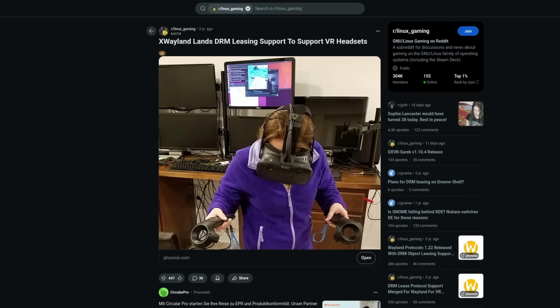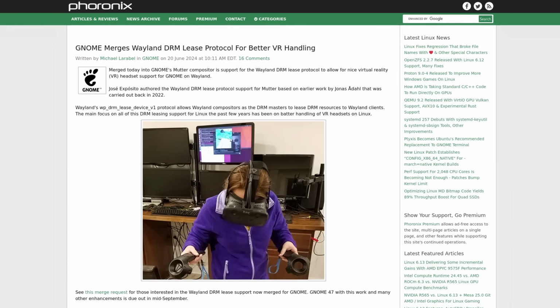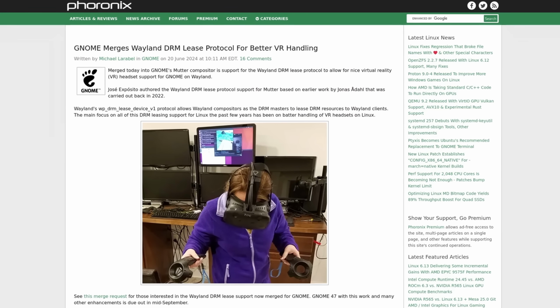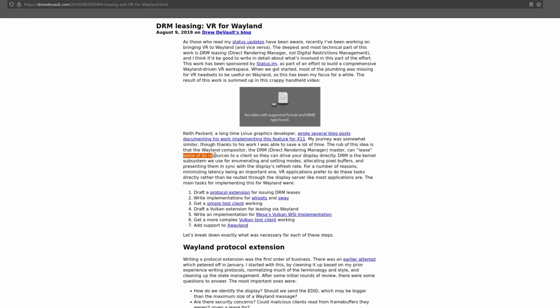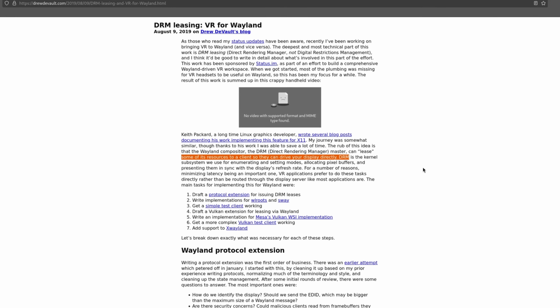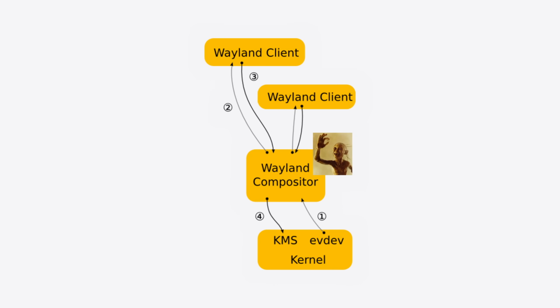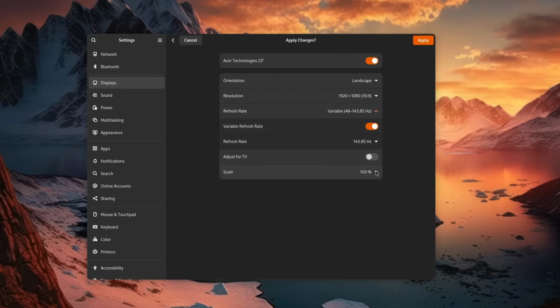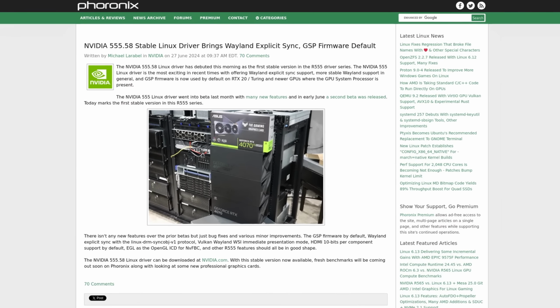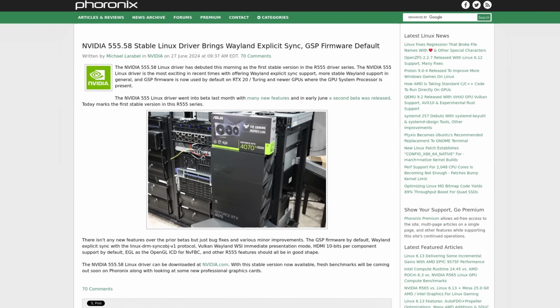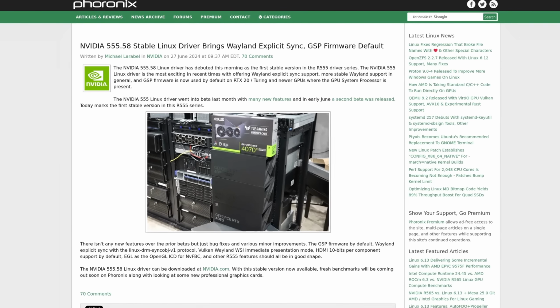VR headsets didn't work, because there wasn't a good way to hand over the rendering directly to them to minimize latency. You know, all the security reasons that I mentioned earlier, with the compositor needing to support all the VR headsets and taking control of the graphical output. Variable refresh rates and scaling had to be resolved. NVIDIA GPUs suffered from synchronization errors, leading to stutters, lower FPS, or in some cases even crashes. And then there's of course the still ongoing problem that not every application supports Wayland natively yet.